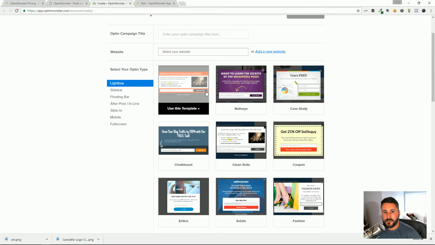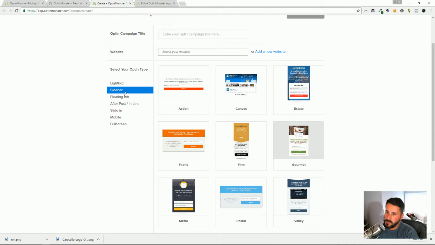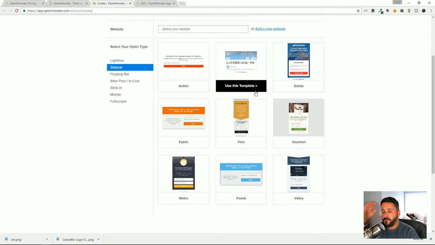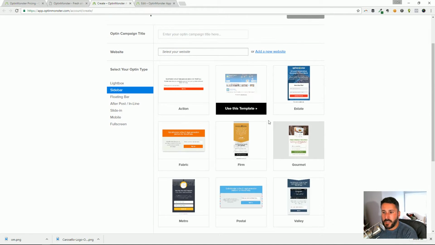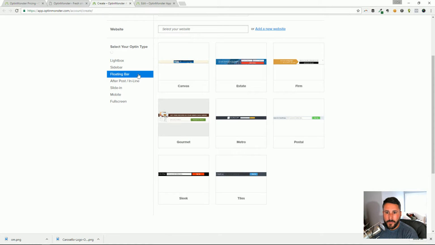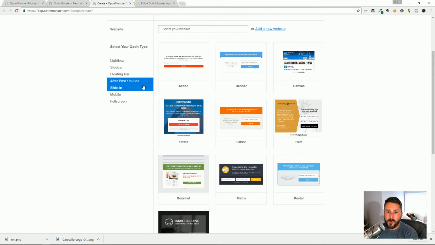So the light box, this is the thing that pops up. This is the most common. It pops up, takes probably 25 to 30% of your screen right in the middle, and that's the one that we're most accustomed to. There's the sidebar opt-in, stuff that sits in the normal sidebar, right? So they're designed a little bit different. They're a little bit thinner and longer, and you put those in a sidebar. Again, you can see that there's only 9 options here. It'd be nice to have some more. The floating bar, floating on the top, floating on the bottom, and then you have those choices. The after post and inline.